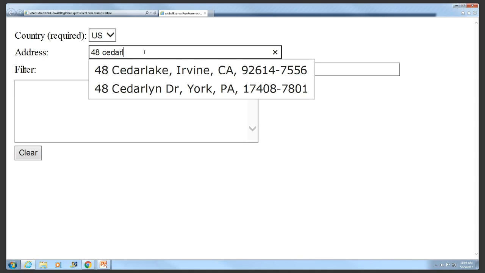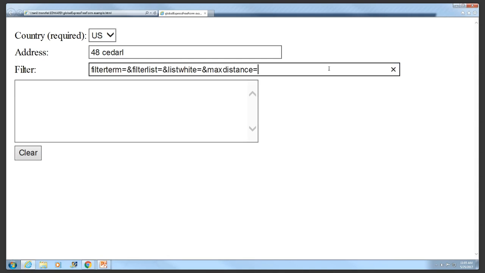Now, if I want only addresses that are in California and Oregon, and I want to be able to filter out all the other states, all I need to do is go to my filter in this demo. I'll do a filter term of zip, a filter list of 92614 and 92615.